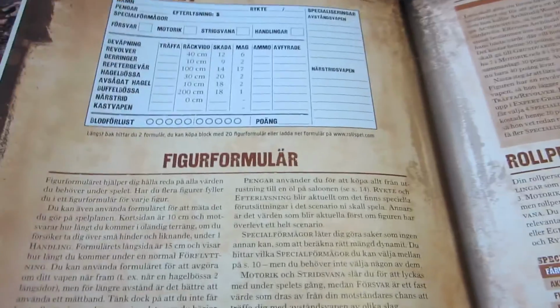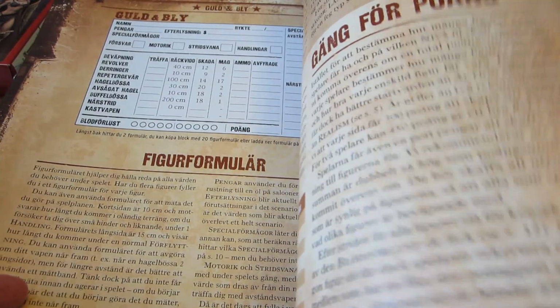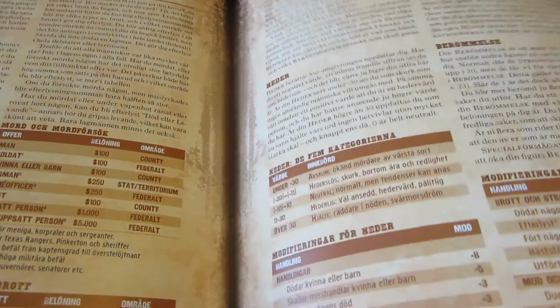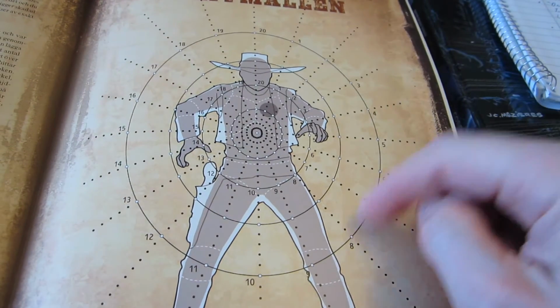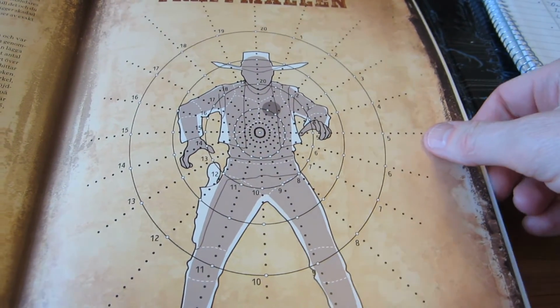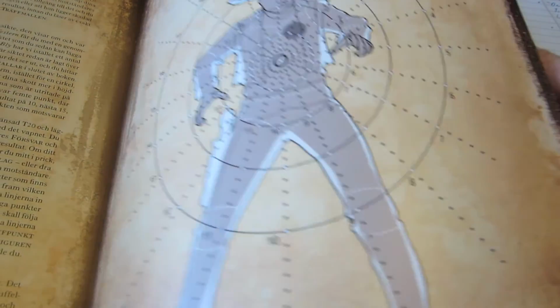It has, this is what the stat card for a model looks like. And it has some interesting things it carries over from the role-playing game, specifically how you allocate hits. Let's see if we can find the table. Here. When you hit somebody, you roll dice to see exactly where on the body the hit lands, which is a level of detail I find amusing. I'm not sure it's very playable, but oh well. People have been playing this game for a bunch of years, and they seem to like it, so possibly it works.